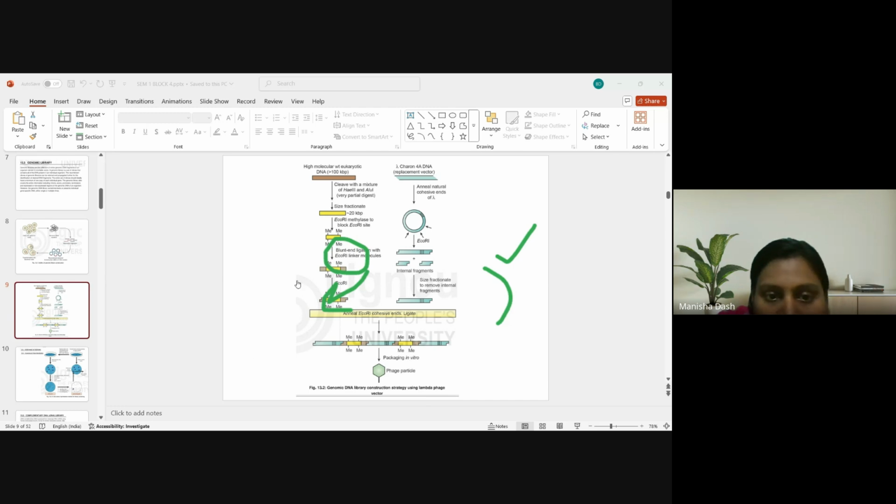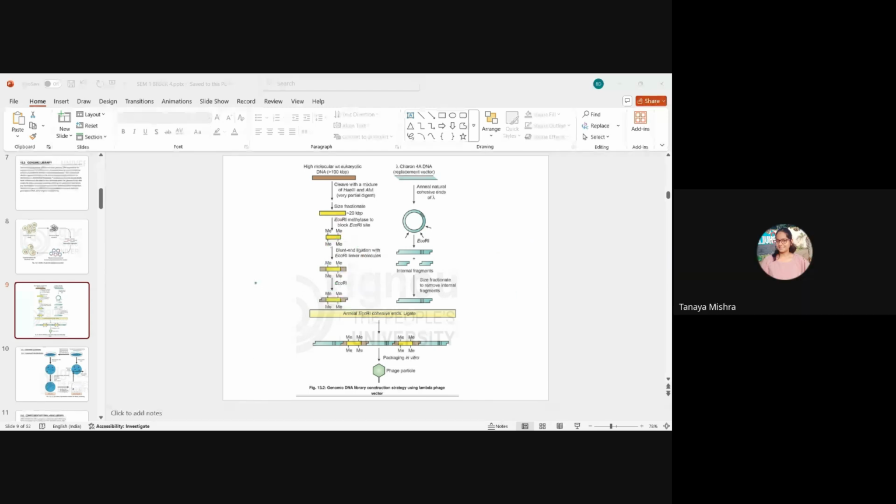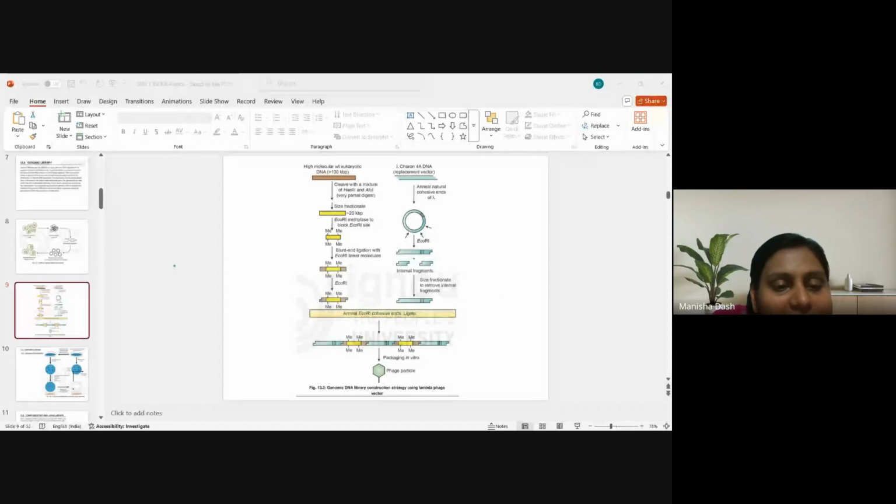This is visible to you? Yes. See, this is the EcoRI, which has created a sticky end like this. Since this is sticky, let's say this is G. The upper part is G and the lower part has nothing. Similarly, if you have another cut which has a C, the C can come and pair here. So you can have a ligation product like this. That is the utility of a sticky end.